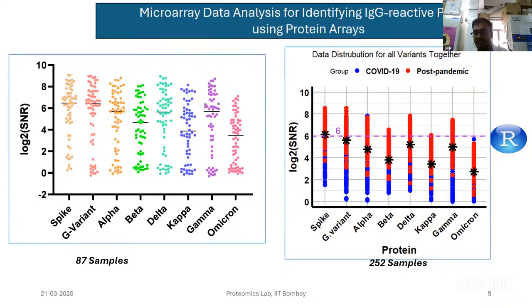So after this, our interest is to show a few features, let's say this spike one, how we are expressing or showing the data above 6 SNR. So 6 SNR is a value which is quite confident. We are confident in the data if we set the SNR value to more than 6. I'm not going into much detail, but if you consider mu plus 3 sigma on a Gaussian plot, beyond that your data should be very strong. So if you consider 6 for the SNR, then we are already past the confidence interval.